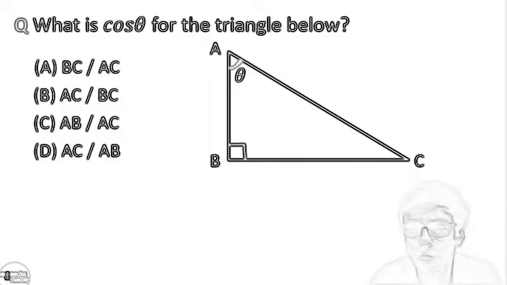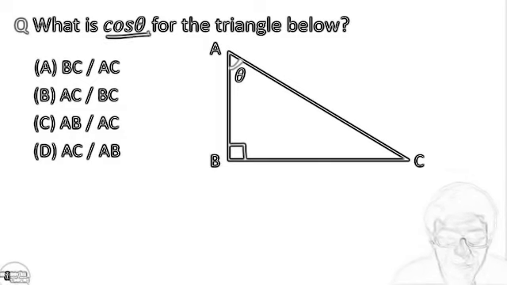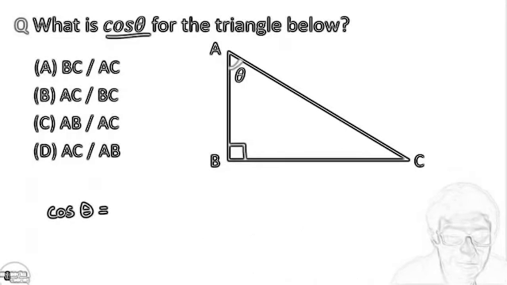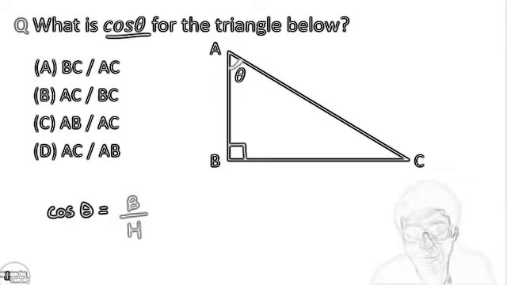So C, D. Okay, I see a lot of answers here, guys. So let's see, what does this question say? So it's asking for what is cos theta. We're interested in this guy, right? So what is our cos theta definition? So cos theta we know, from our previous diagram, we saw it was base by hypotenuse, right? So let's write that down here. So cos theta is basically base by hypotenuse, right? So we need to decide who's the base and who's the hypotenuse here.